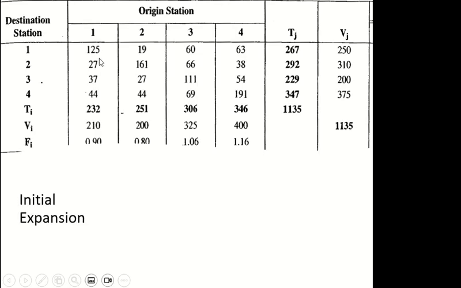Okay, when you change these numbers, obviously the total of each row and column will change. Okay, and then you can recalculate the factors like they have done here. Okay, so again I'm doing volume. Volume will not change because this is field observation. I did not touch the volume. I did not touch this row or this column. It is as it is. So I will recalculate the factors. Okay, 210 upon 232.9, 200 upon 251.8, and so on and so forth.